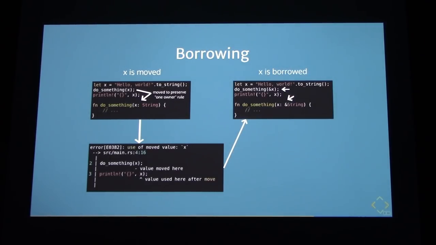The ampersand is how we borrow x. This creates a reference to x and passes it to the function instead of moving x's value in its entirety. The function's type also changes now to take the borrowed string instead of moving the value like it was doing before. Now, when the function ends, it just drops a reference to x and ends the borrow. x is still owned by its original variable. So that means we can print out the value successfully, and this code works.